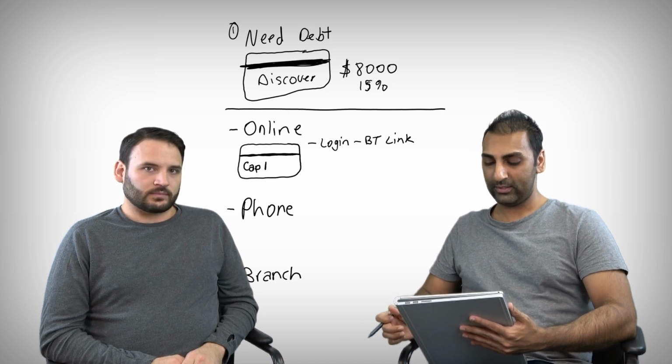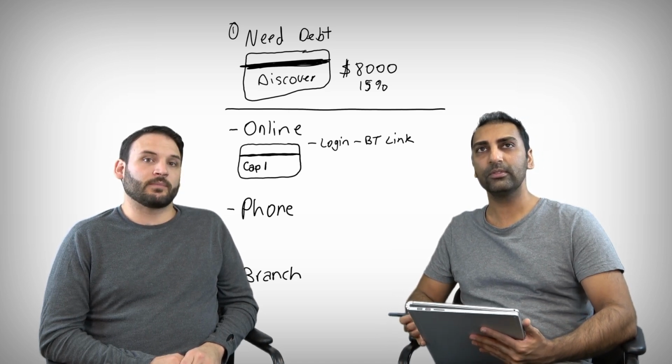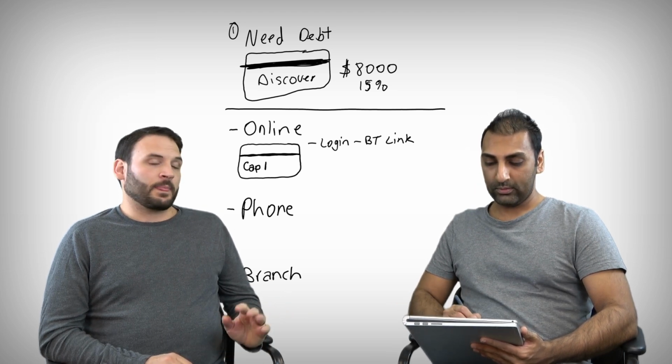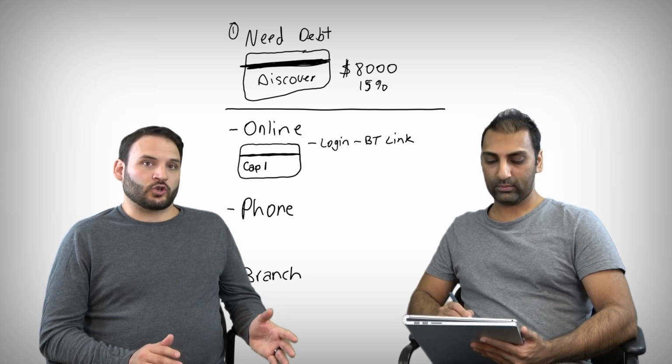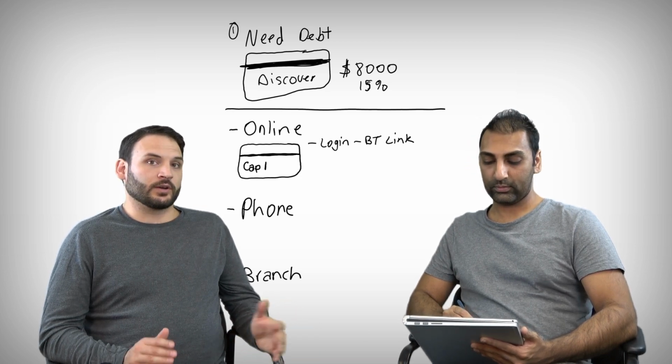Okay. So once you've clicked on the area that's taking you to the balance transfers page for, in this example, the Capital One card, Capital One is going to ask you for some information. Now, when you initiate a balance transfer, generally speaking, a debt is going to be transferred from card to card.